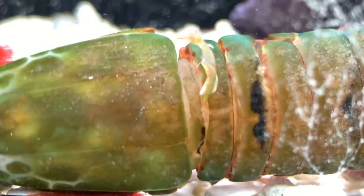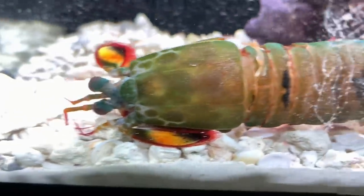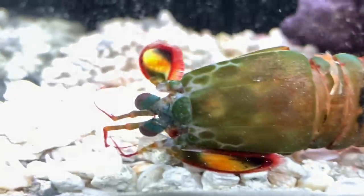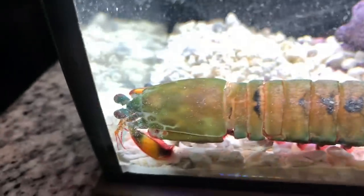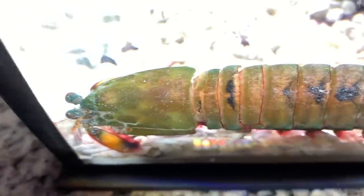Here you can see, this is the new molt under there, under that layer. That's the new molt. That is his meat and everything like that. That's really soft. And what's going to end up happening is once he gets out of the shell, he's going to eat the shell and get strong with that calcium carbonate, excuse me. But yeah, sweet. This is gonna be epic. Oh, there you go. He's trying to break that shell completely. He just starts moving around and hitting it against the rocks and we should be good to go.